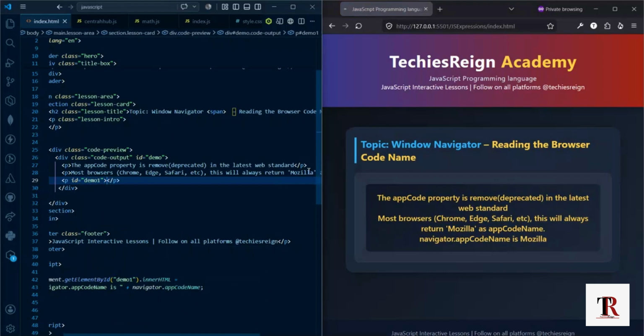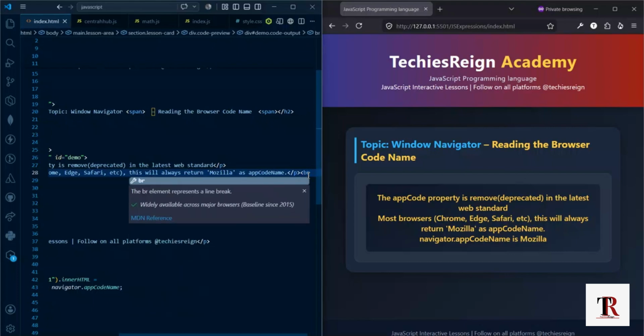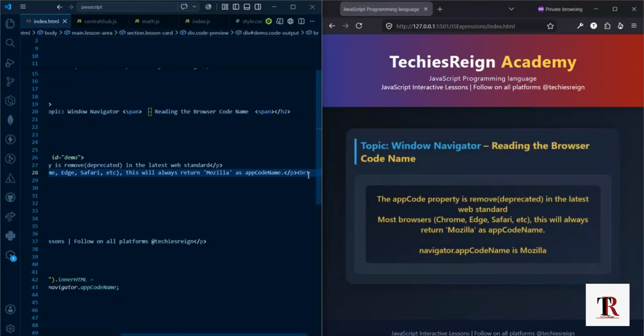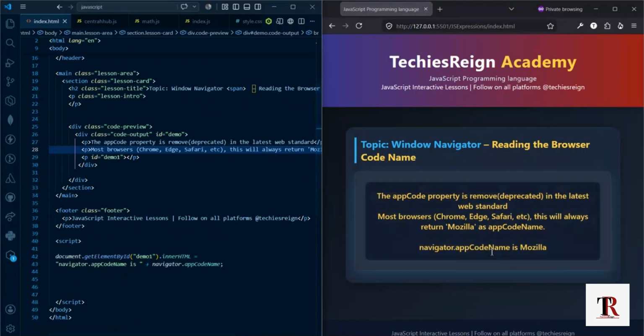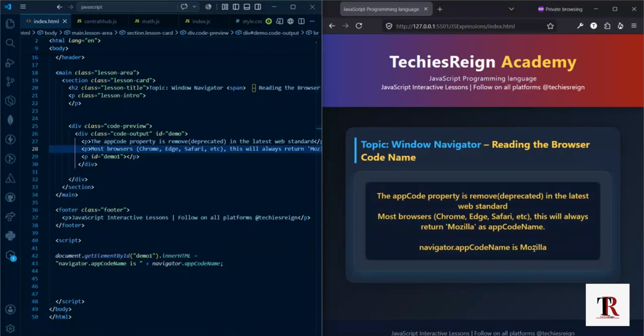Now let's add a break for space. So you can see navigator.appCodeName is Mozilla. So if you try the same property on Chrome, Edge, Safari, or any other modern browser, it is going to give you Mozilla, even though you are not on Mozilla.